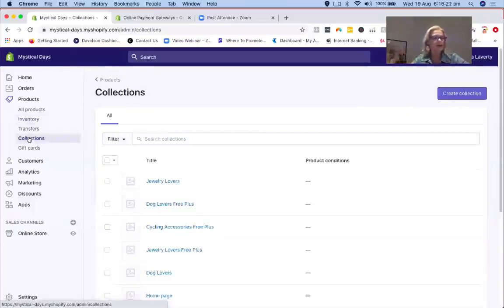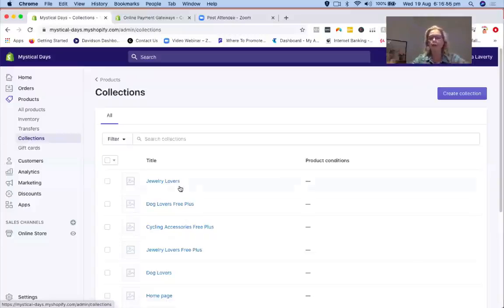Now, how do I explain a collection? A collection is like going into Myer or Walmart or any of the big stores, and then you go to the ladies' clothing section. That's a collection. Go to the perfume counter. That's a collection. Go to the shoes department. That's a collection. Go down to the pet clothing. That's a collection. So collections are like parts of your store where you keep everything together.